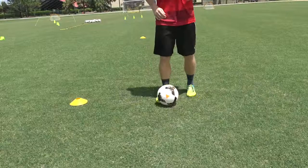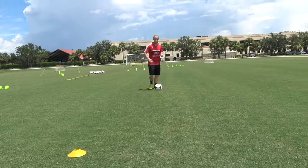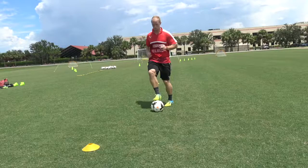Okay, now after we do all those moves, we're gonna do the pendulum, but we're gonna move with it. So how we're gonna start is we're gonna go forward with the pendulums, and then backwards. Then we'll incorporate the step ups, pushing the ball forwards, and then pulling the ball backwards with the sole.